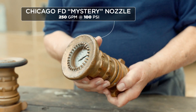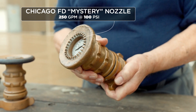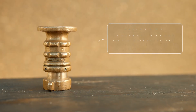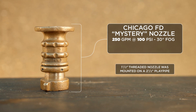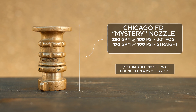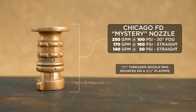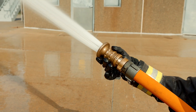This is a two-and-a-half inch nozzle, used by Chicago starting in the late 1940s and early 1950s. At 100 pounds at a 30-degree fog it would flow 250 gallons a minute, but at straight stream it would flow 170 gallons a minute. Bring it back down to 50 pounds and it was flowing about 140 to 150 gallons a minute. So this was the first 50 PSI fog nozzle.